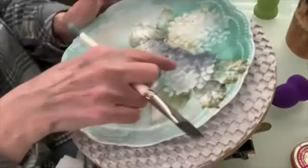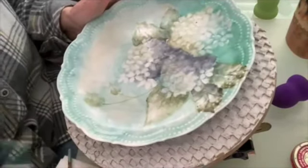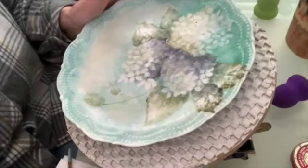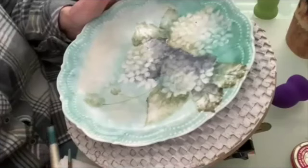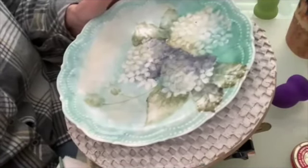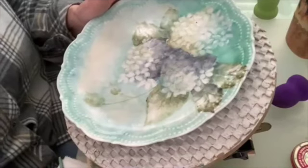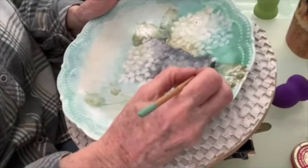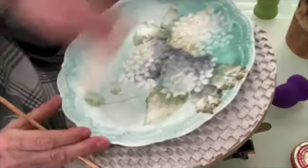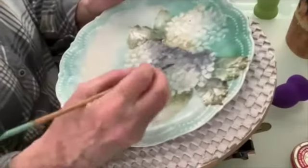And I'll leave that top part getting a little bit of the light. So I've got the blue on here and I've got the blue black. And you can kind of mix them if you need to give you some middle ground here. I'm just smoothing it a little bit. And now I'm going to go back in and start pulling out the flowers again. So up here, I'm pulling them out because the light's coming this way, and I want those to get a little bit of light so we know they're there.